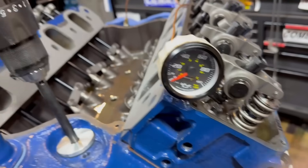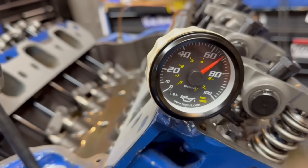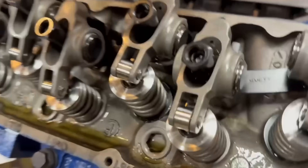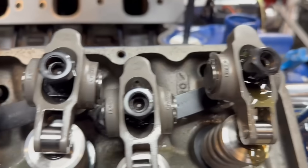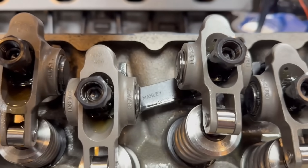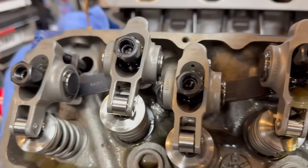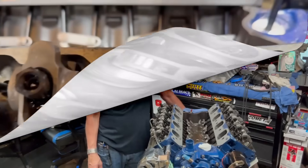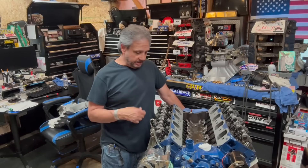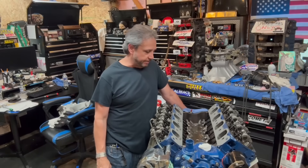Let's see the oil pressure - I put a new fitting and ferrule on the back of this thing. All the rockers are getting oil. Number two had some issues, I had to pick everything out and clean everything up, and you can see the oil now. I'll have oil coming out of it, so I'm good to go. When I was priming it, I turned it over to get that oil moving through everything, and I cleaned everything out to make sure it was okay.